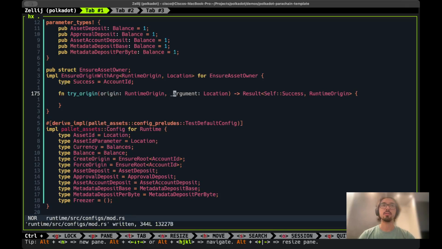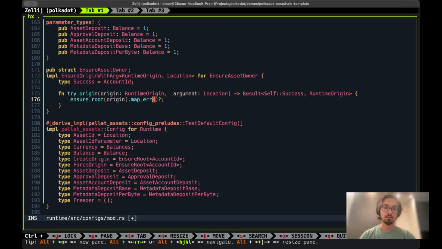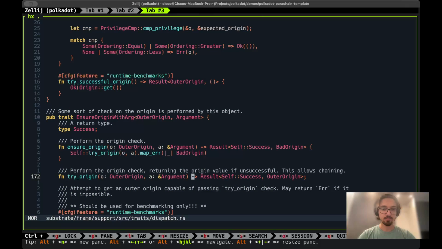Here we won't use our argument. The argument is for maybe different asset IDs can be created by different origins. So because our asset ID is location, that's why we're putting location here. But here what we want to do is actually ensure root, this will return the error, and we map it to val origin, just like here, so that the error aligns.